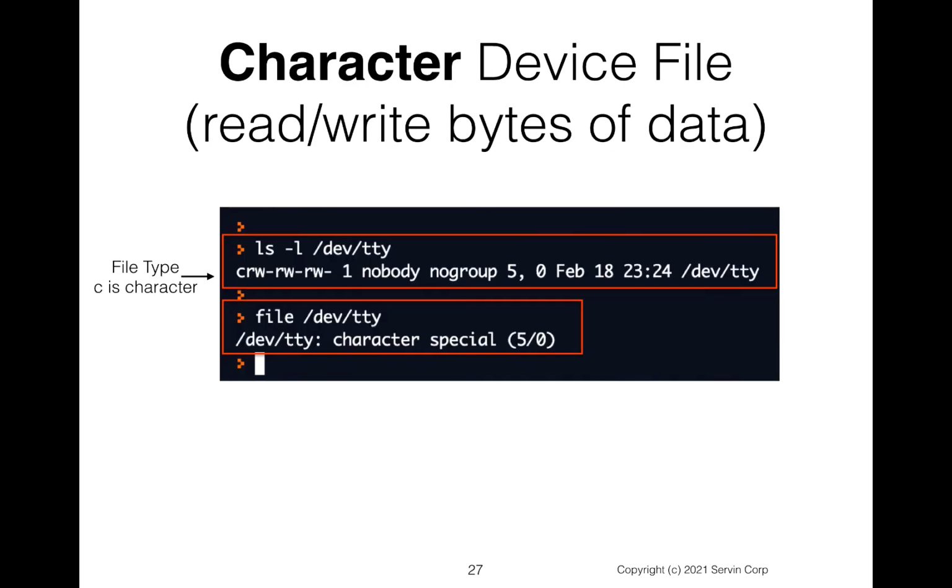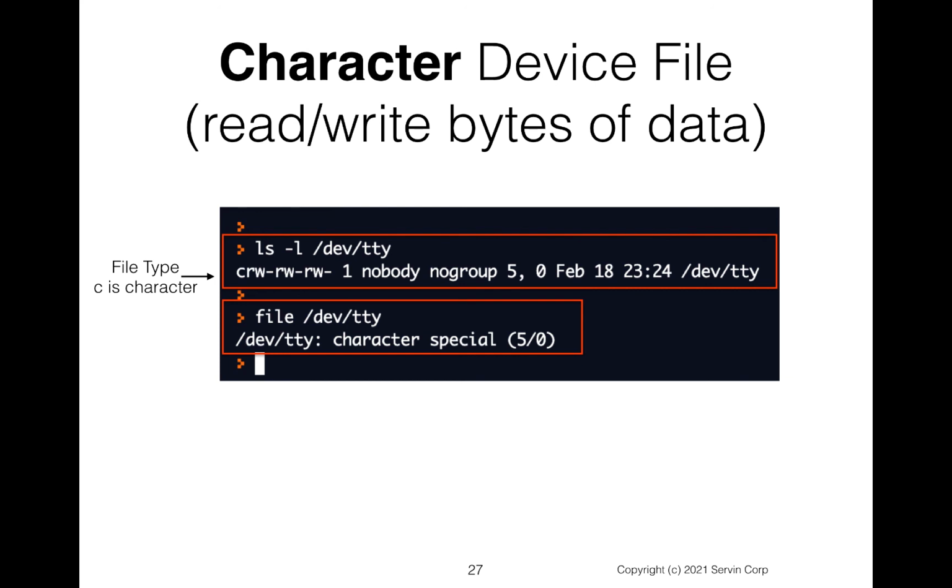Okay, there's two more to go. There's something called a character device file. This one you don't typically create. They're usually created by the administrator or the system for you. If I do an ls -l on /dev/tty, that first character, c, means it's a character device. It looks like a file, but really you're talking to a device. In this case, a TTY, a teletype device. This is your console, and it's considered a character special device.